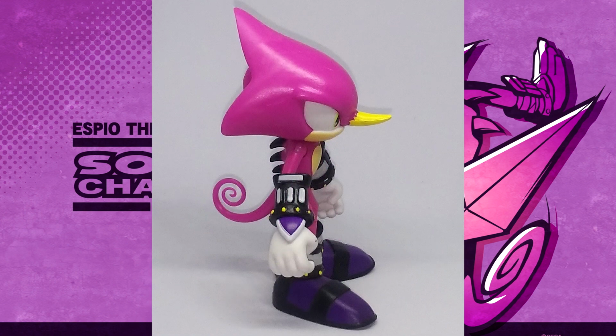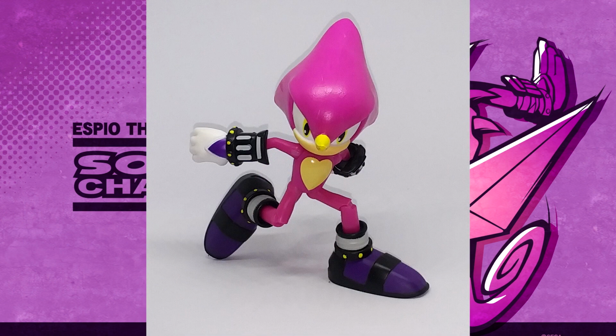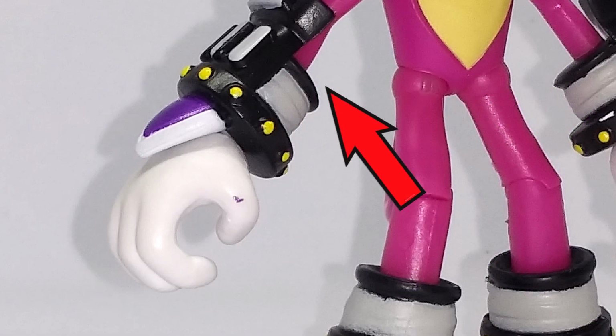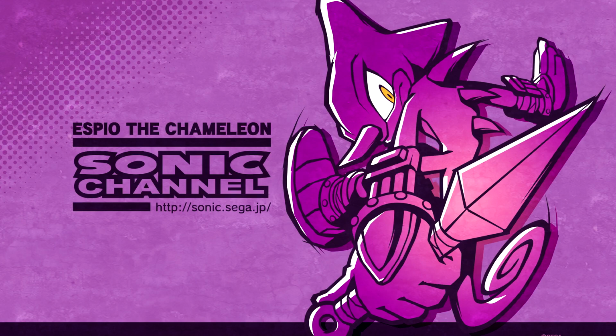Espio has 12 points of articulation. His head, shoulders, wrist, legs, knees, ankles, and tail all move. You would think Espio wouldn't be able to twist his wrist due to the ninja arm bracers being in the way. Thankfully, his arm bracers are made of a tough, flexible plastic that will bend when you adjust his wrist. Though I think it would have been better to put his wrist articulation on the back of his glove, similar to the Sonic figure. Espio's tail is also made of a flexible plastic, however it lacks articulation, only allowing you to slightly adjust its position.